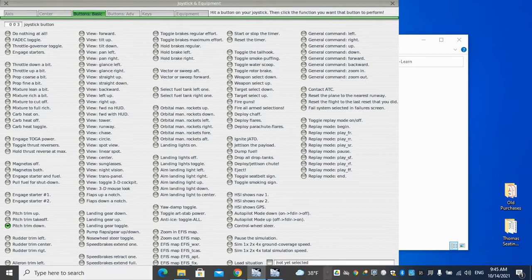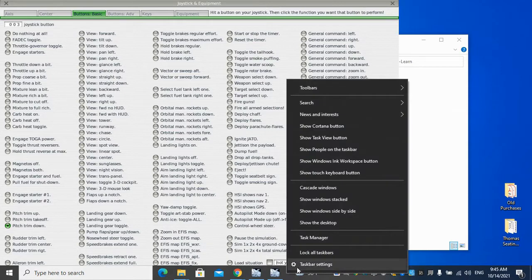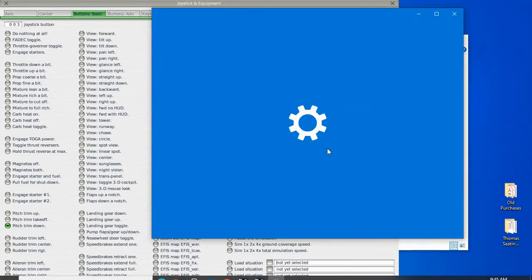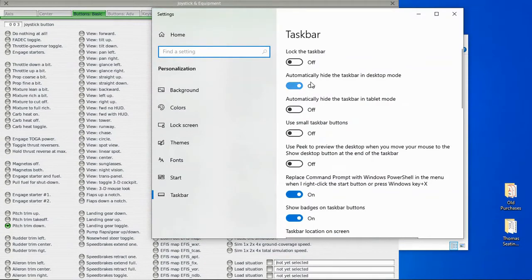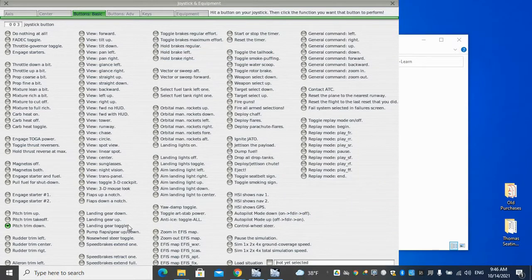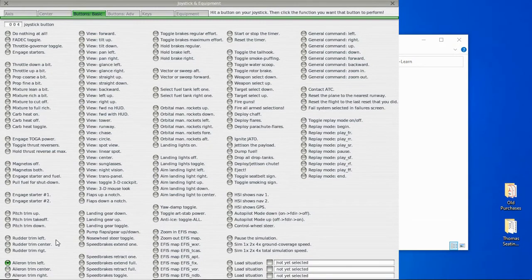The next thing that we want to do is you're probably going to have to go down into your bottom window menu bar here and right click this, go to taskbar settings and choose automatically hide the taskbar. So make sure that is selected to on. That will make the taskbar disappear. And now we want to click the 5 button, which is in the top left of the joystick. And we're going to make that do aileron trim left, which is down here in the bottom left corner. And then if I just let that menu bar disappear, I'm going to click the 3 button, and I want that to be aileron trim right. And you got to be careful moving your mouse because if you go too far, that window will appear and you don't want it to.